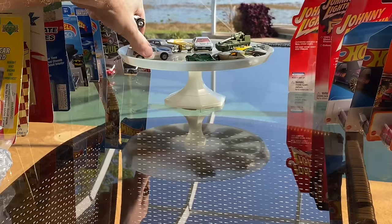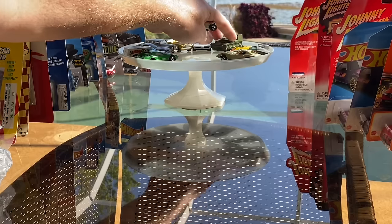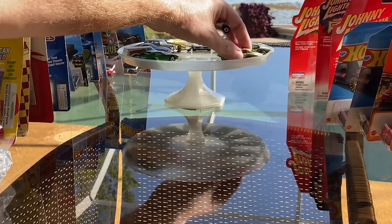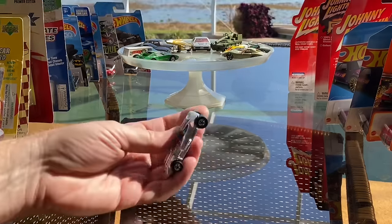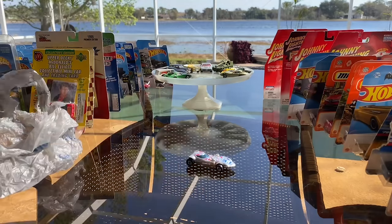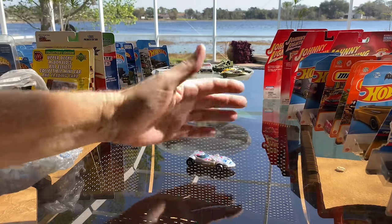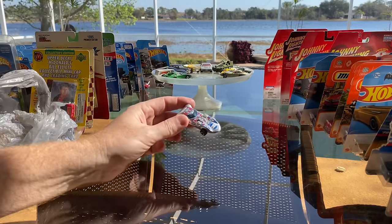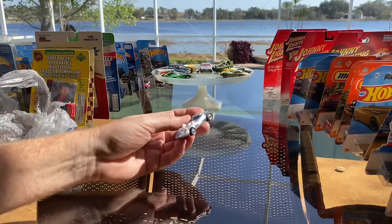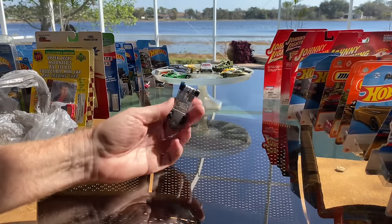I can remember being in elementary school and you'd get to talking with each other and challenge each other to a Hot Wheels race. And I distinctly remember bringing my track with me, setting it up off of this, I don't know what it was, some sort of wall. And we had it going downhill. It's probably about an 8-foot track. And we raced for cars. I mean, if you lost your car, the other kid took it home with him. So it was real.